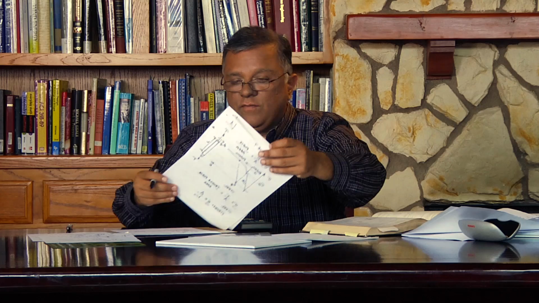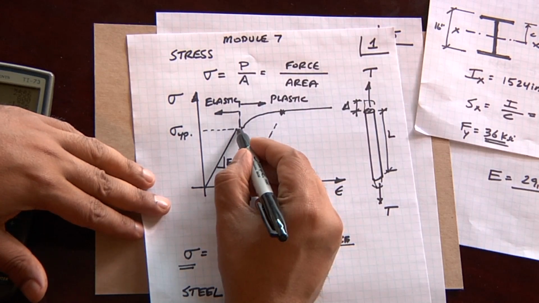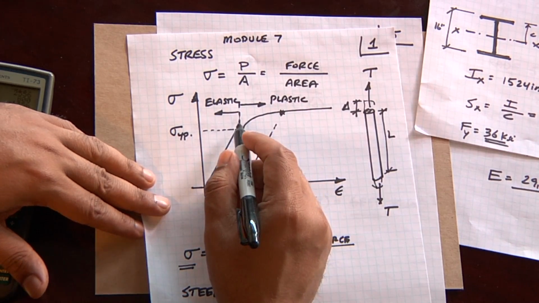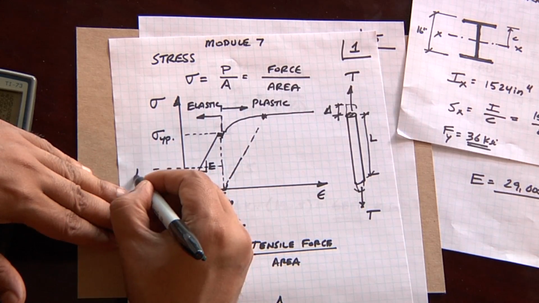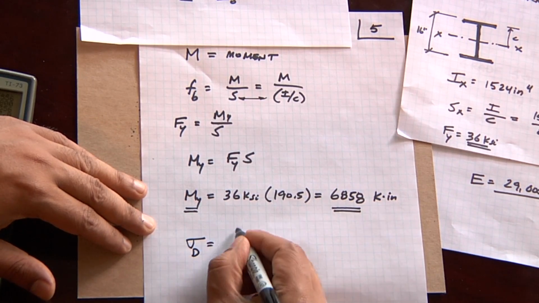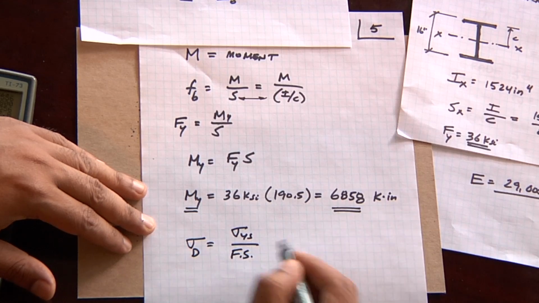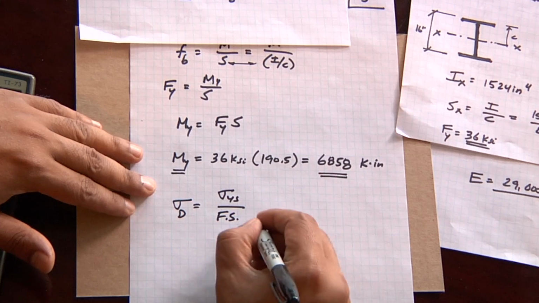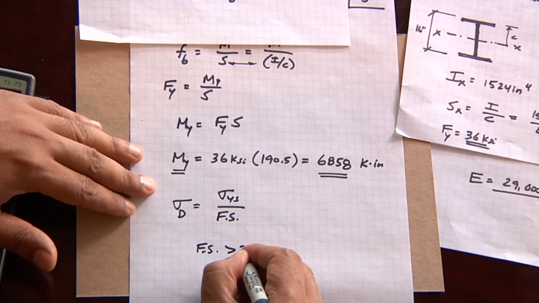And remember that we never want to reach yield. Let's go back to the stress strain curve. Remember that whenever we yield, we've reached this point in the stress strain curve. That's too high. All the structures that we design are designed somewhere down in here, which is the design load. The design load is always less than the yield load by a factor of safety. And that factor of safety, which varies from structure to structure, is normally, for structural engineers, a minimum of 2. It could be higher than 2, but generally is at least 2.